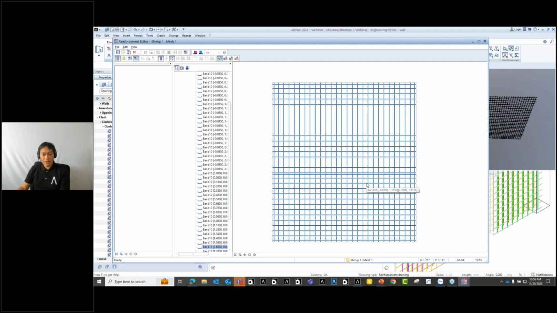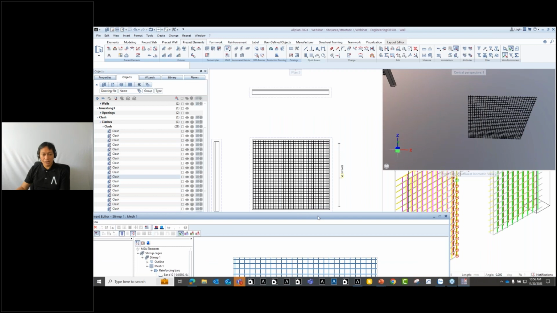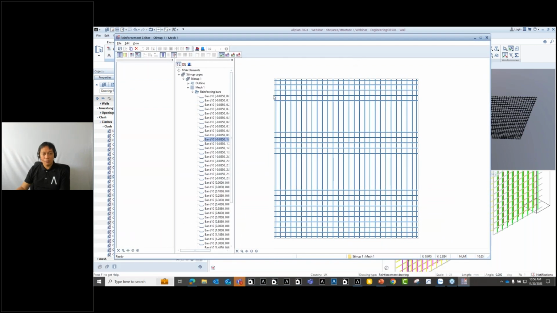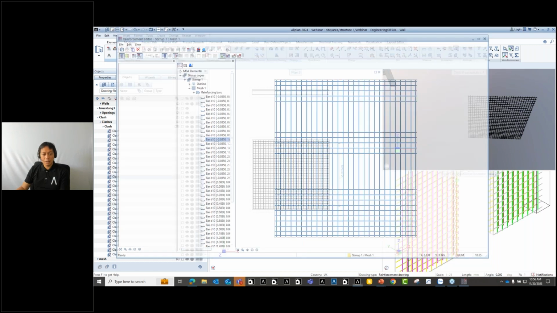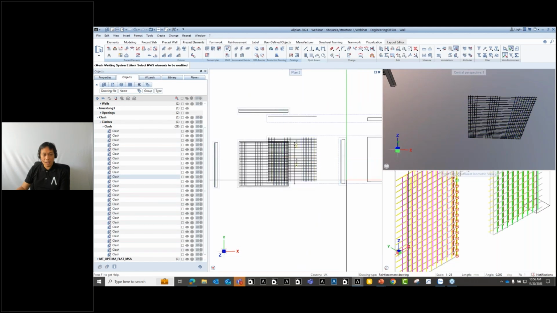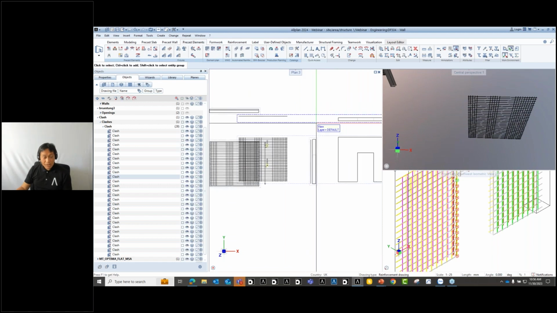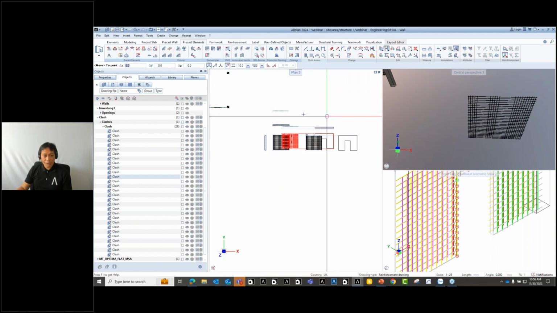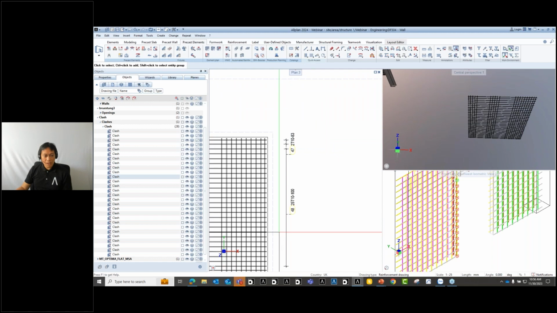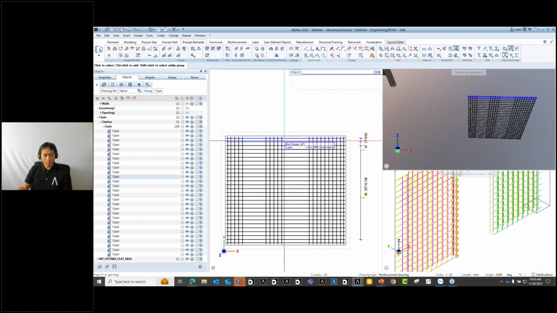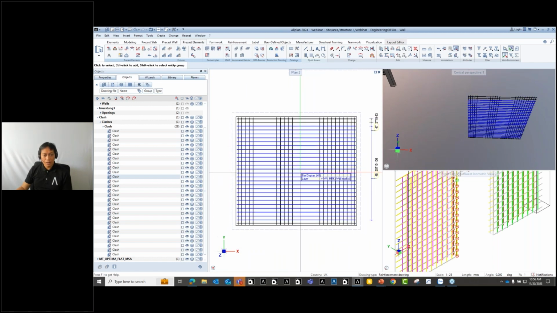This is very efficient because you can easily directly modify your reinforcement here. So let's say I want to remove some of this again. And from this information, you can see here, I can just say, I want it to be like this. I can say close. And as you can see, of course, I need to adjust this so that it's easier for you to see. So as you can see, I have defined this information.